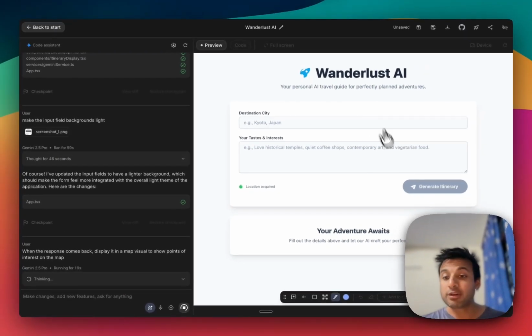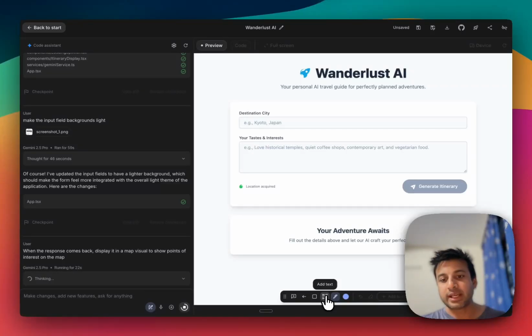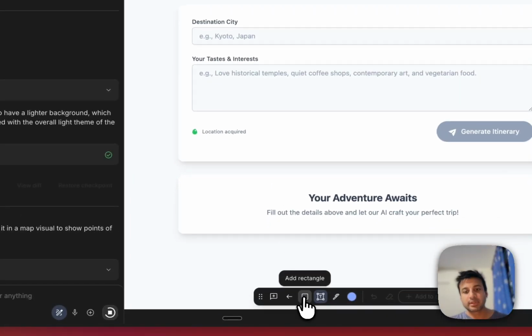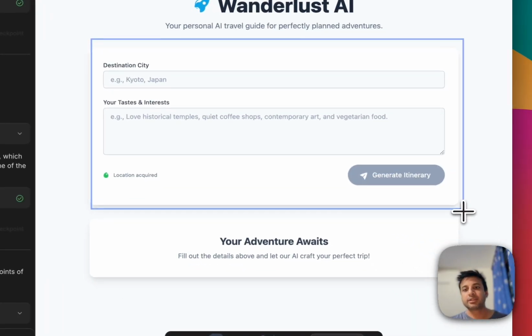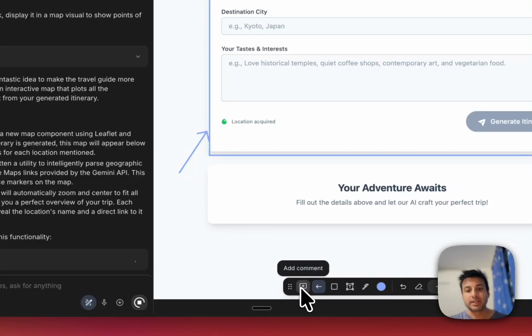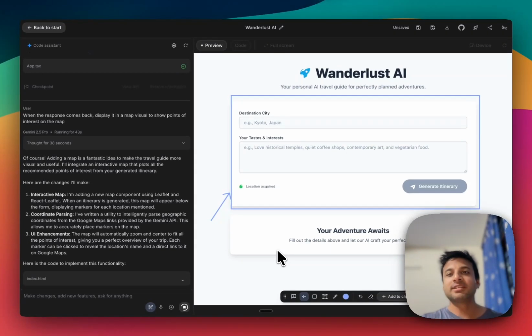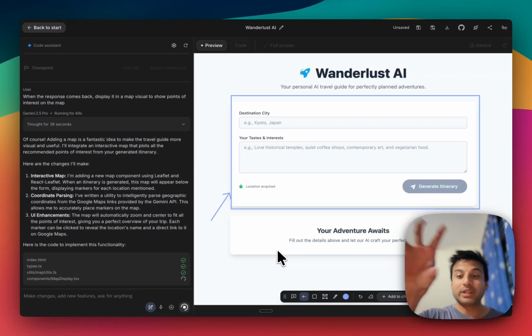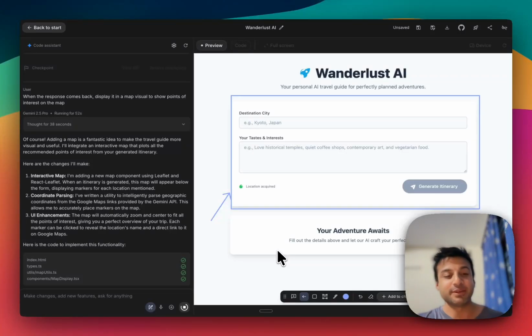So you saw the freeform annotation. There's also like a little text box thing that I can add over here and just add comments and add that to the chat. I can do a rectangle annotation, which sort of like really focuses on a certain box if I wanted to. I could add arrows here and like point to different things that I want. And then I can add comments. And so all of this stuff is almost like I'm working with a designer, right? Like I'm just going and annotating on the thing, and Gemini is looking at those annotations and then just going and adding the stuff in.